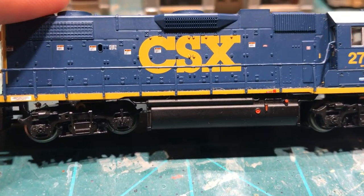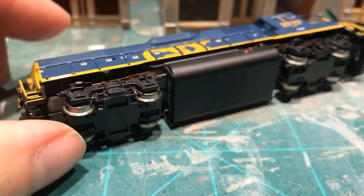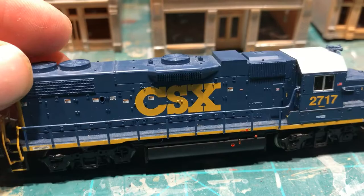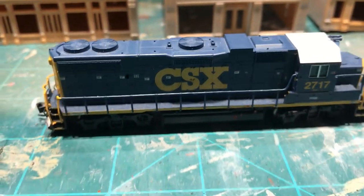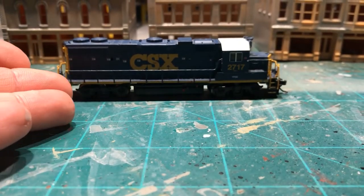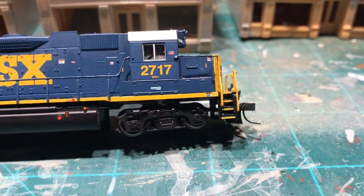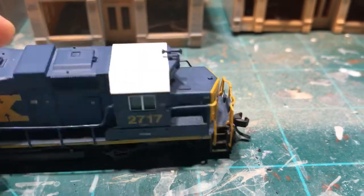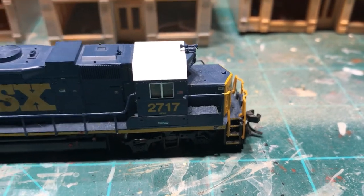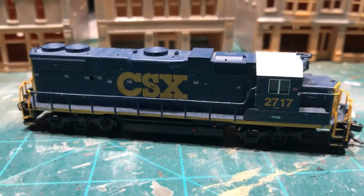And one thing you'll notice, especially in the areas with this model, because there are dark spots on the trucks, on the fuel tanks, these radiators, you lose the detail as soon as the light source isn't right on. So from a distance here, all you see is this black underside, and you don't really see all of the fine detail that's molded into the trucks. This may not be as prevalent in some of the larger scales, but for us down here in N scale, you're missing a lot of the detail on these things if you can't see what's molded onto the plastic. So today's goal is to bring out that detail and to make this look a little more realistic.